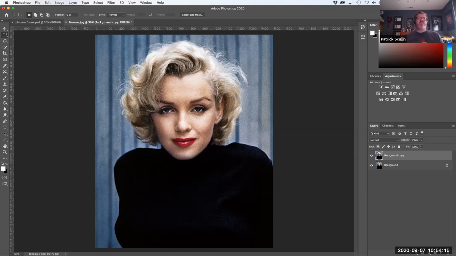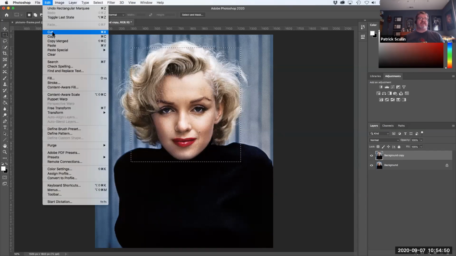All right, so let's look at the marquee. First, I've got the rectangle. Let's say I just want to isolate a portion of this picture, like let's say part of her head. So what I'll do is just click and drag with my cursor, making that square around her face. And then let's say I just need that portion of her face. Now that I've selected that square, I can copy, paste, reuse that portion of the picture on something else. So for example, let's say I did copy, which is Command C, or under the edit menu, I did copy.